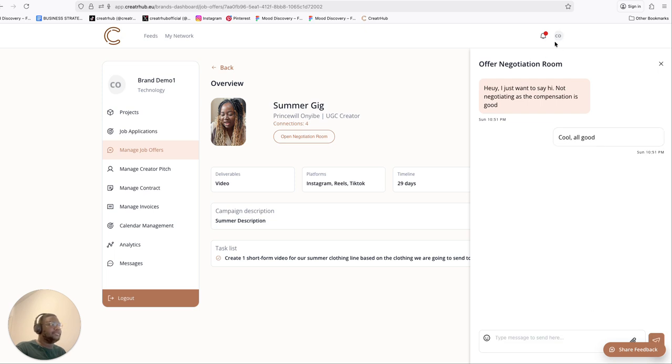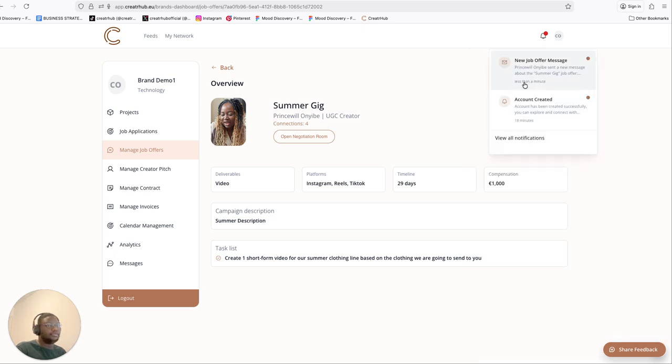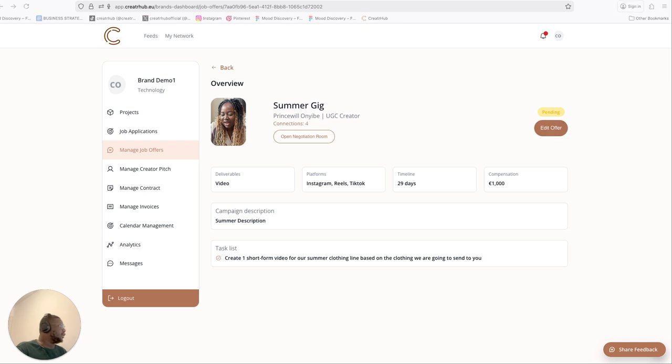And you have the ability to also see loads of notifications that come in. These notifications are also linked into your brand account in your email. So let's say the creator is going to accept the offer to work with you, and they're happy and it's all good. So you give it a quick search in case accepted.